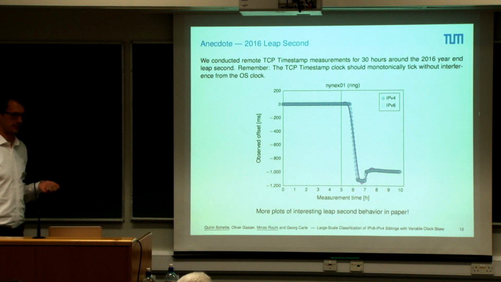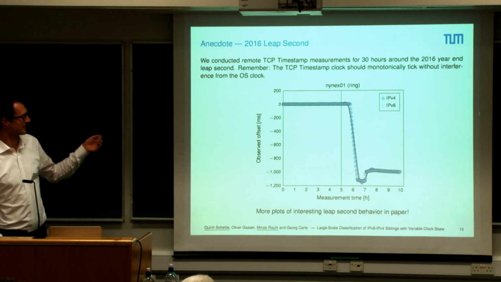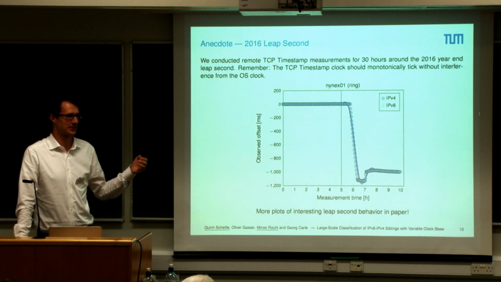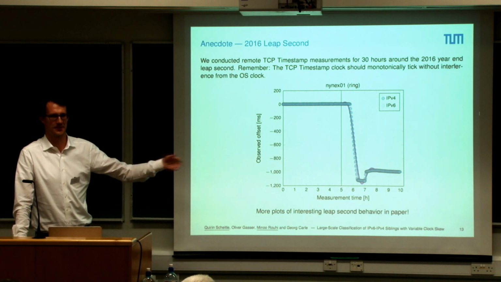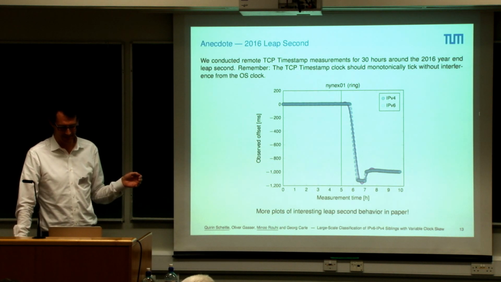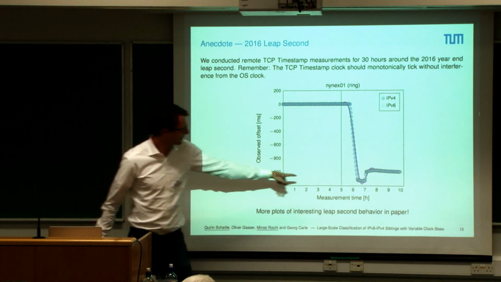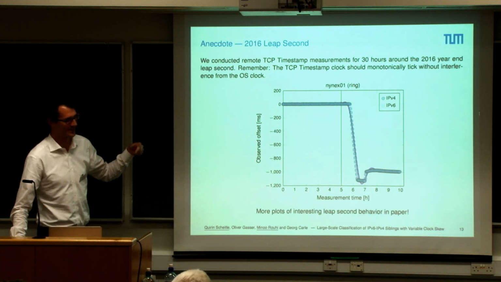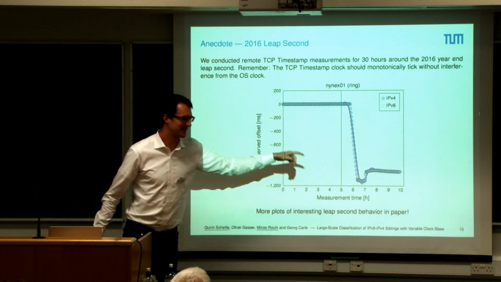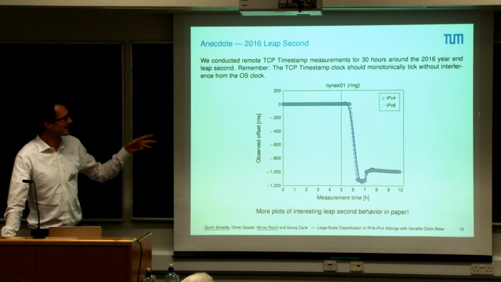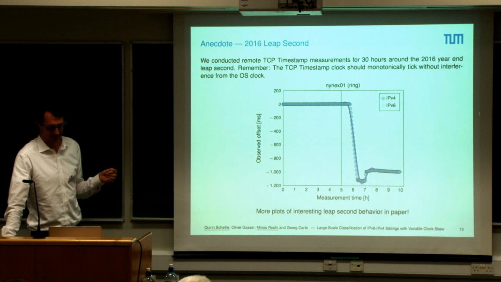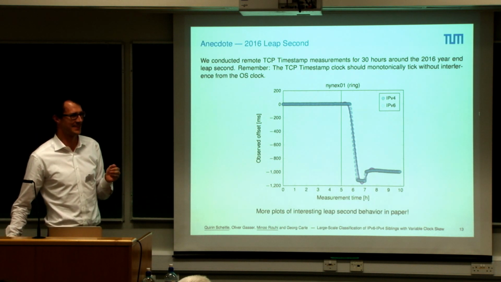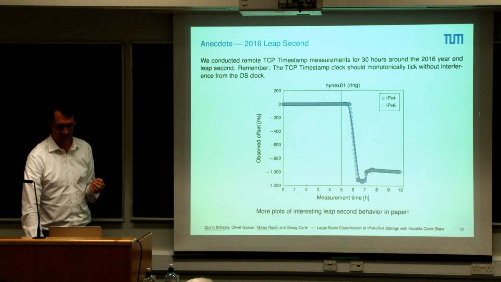Then an interesting thing that occurred during our measurement: we measured the leap second at the end of last year. And if you look at the RFC, the TCP timestamp clock should not do anything. It should just continuously tick on forever without any interference from anything. But this was the leap second, and this was the time when it happened. One hour later, apparently some NTP date command kicked in, adjusted the time, overshot, and then one hour later corrected it back again. There are some of these funny examples in the paper as well, which I think, I remember your talk at TMA last year, NTP and time in the internet is still a mess today.